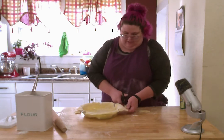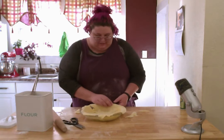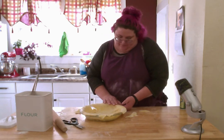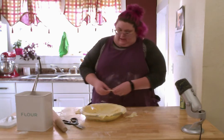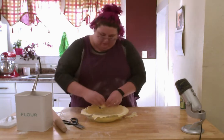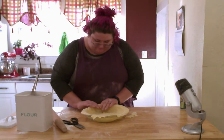A little bit more off the edges. I will tell you, I made this pie last week and the crust did not turn out well. It was really, really crumbly, and I still made it because it was the only pie crust I had. And even though it did not look great and it was even more patched than this was, it tasted just fine. So even if your pie crust does not look super, don't feel bad. Still give it a try.